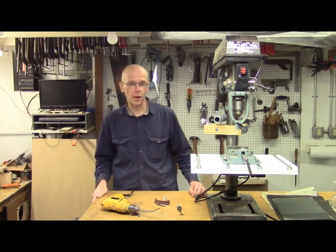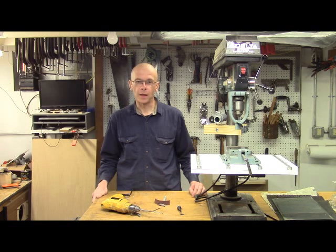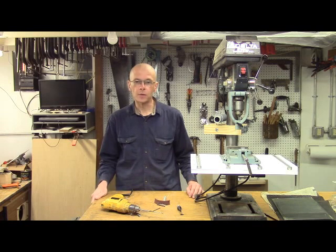The drill press on the other hand produces a mortise that's ready to go. It's automatically squared up, does it pretty quickly, and doesn't generate a lot of noise or dust. But as it comes from the factory — or at least mine anyway — it needed some work to operate at peak efficiency. There's also some setup techniques and a few add-ons you can make that make the process easier. So let's take a look at those.